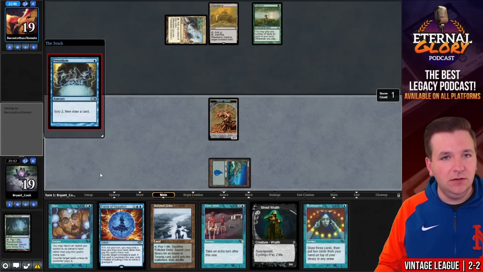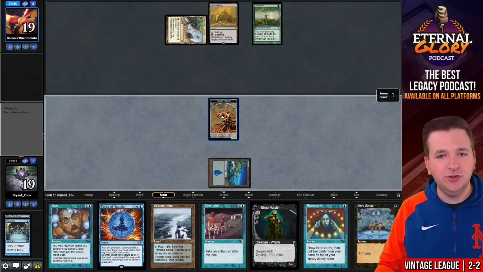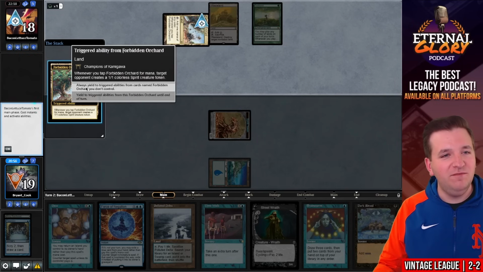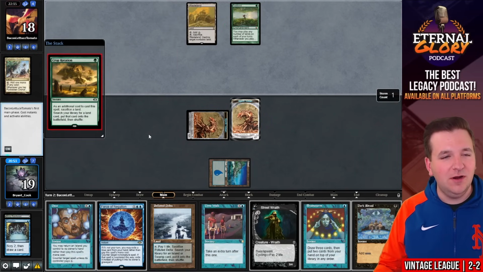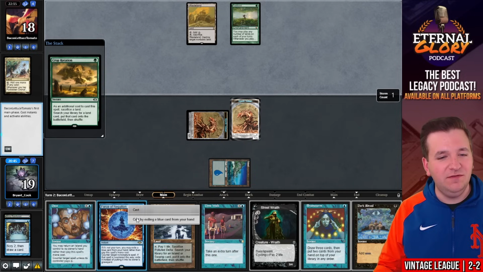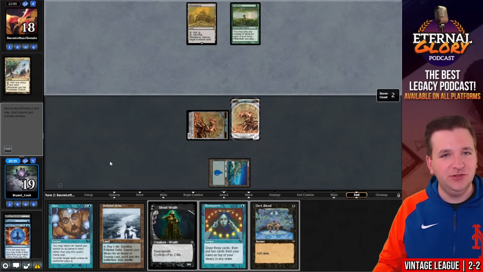Let's Preordain. Bottom the Mental Misstep. Honestly, I don't even think I want the Force of Will. Dark Ritual was a good draw. Attack for 1. They're going to give me another Spirit. Maybe I'll go coast to coast with Spirits this game. Wrapup rotation. I feel like this gets a Dark Depths card, so we're going to counterspell that. And they just pass. Interesting.